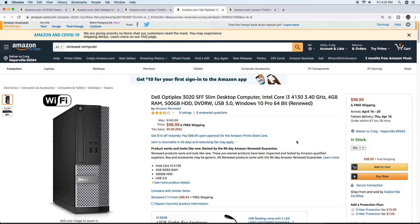Can we go any cheaper? Yes, we can. Here's another Dell — all of these are renewed but like new, in very good condition. This is the Optiplex 3020 with an i3-4130, so a fourth-generation i3. 4 gigs of RAM — you can always add more later — a 500 gig drive, and Windows 10 Pro 64-bit. All of that for $98.99, which is a good $40 cheaper than Windows alone. You get the full specs on this system, a whole computer for it.